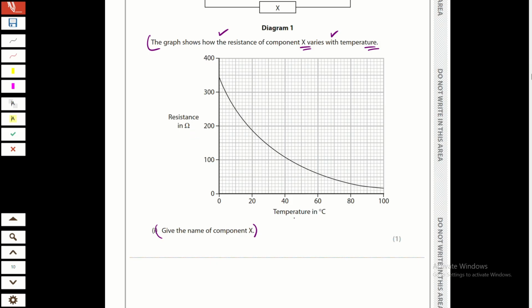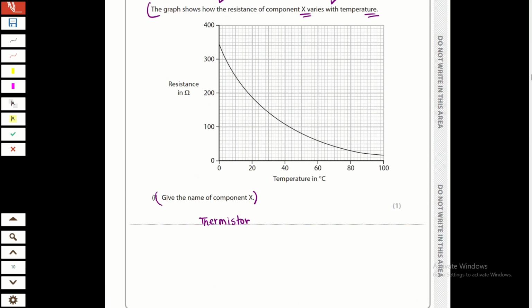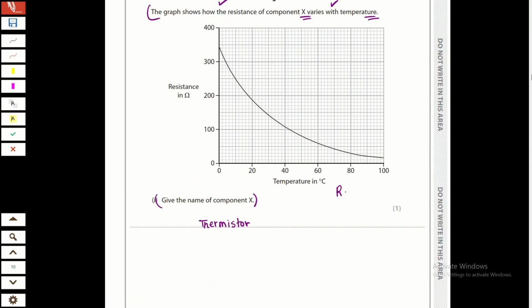So from here we can deduce that resistance is inversely proportional to temperature. Only when you understand that resistance is inversely proportional to temperature, you can deduce from this particular fact that this graph would be of a thermistor. This graph would obviously be of a thermistor, because in a thermistor, the resistance is inversely proportional to temperature. So if I write the relationship, resistance is inversely proportional to the temperature, and if I write the equation, that will be equivalent to K by T.